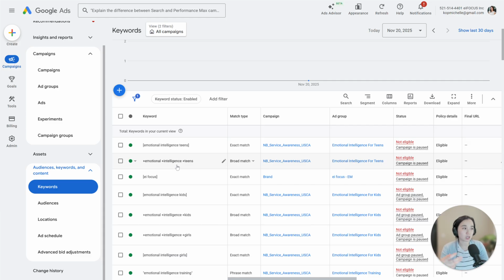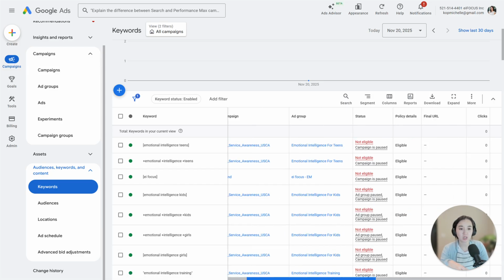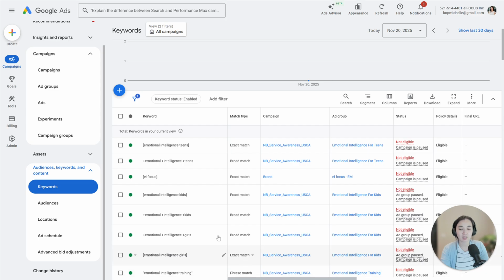Another thing that could be holding you back is that your bids or target CPA goal is set too low for the current cost per clicks. Potentially your bids are too low and you're not bidding high enough to be a serious competitor on Google. How would you know if you're bidding high enough?